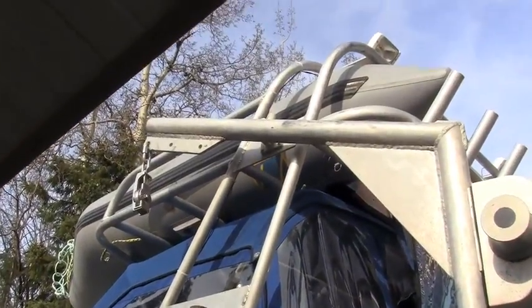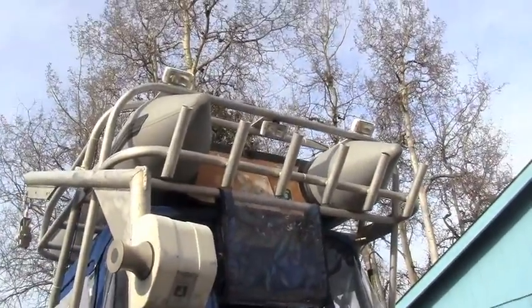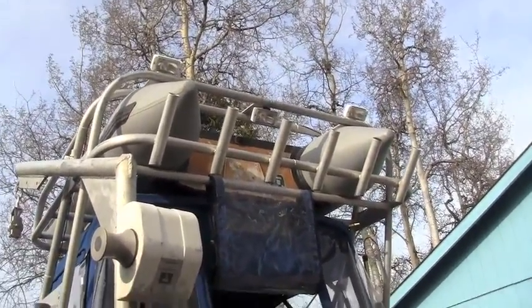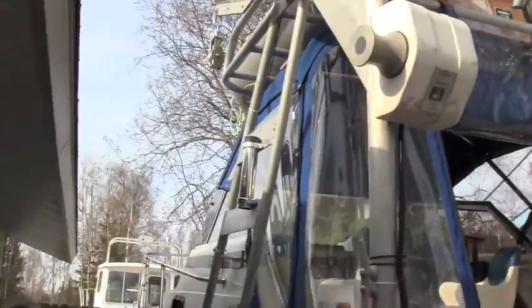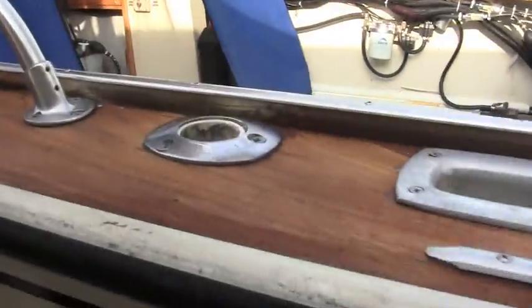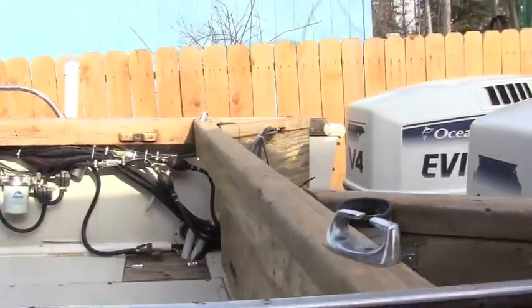Again, you can get a better look at the radar arch. Off the top, I've also got 3 deck lights, which are pretty handy later in the season when it gets a little darker. Rocket launchers going off the back, so there's plenty of spaces for poles. Also there on the side, and there's pole holders here, and I've got ones that attach to the rails on both sides, and then also back here.